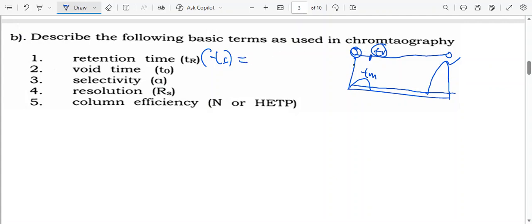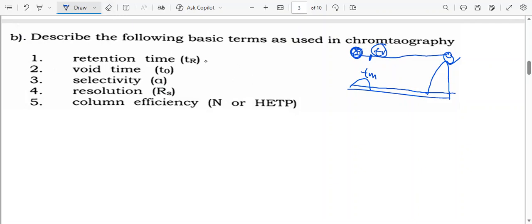Retention time is also called, by the way, just R like this. All right, so that is how you can calculate the retention time: the time taken from the time of injection to the time of detection. Or you can define it to say this retention time is the time between the sample injection and the analyte peaks reaching the detector. The detector will give the peaks, of course. So that time taken is what we call the retention time.